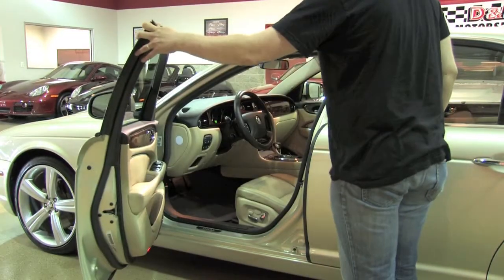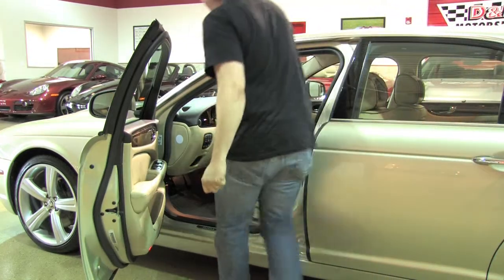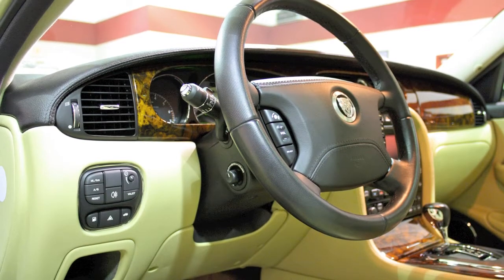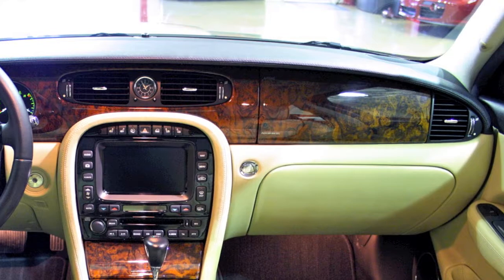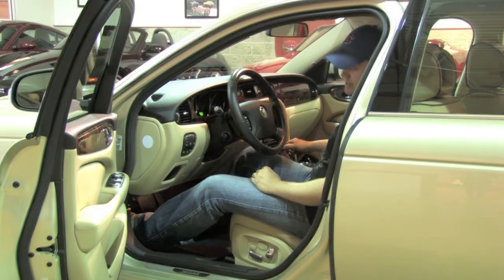Stepping inside the Jaguar, it's like stepping into a Rolls Royce or a Bentley — they really have super high attention to detail, which is kind of a hallmark of English craftsmanship. One thing you can actually see in the Jaguars is that these two panels will overlap, but the grain of the wood actually follows suit right through the panels. This really does have virtually everything you can get on this car — the only thing it's missing is HD radio, but everything else it has.